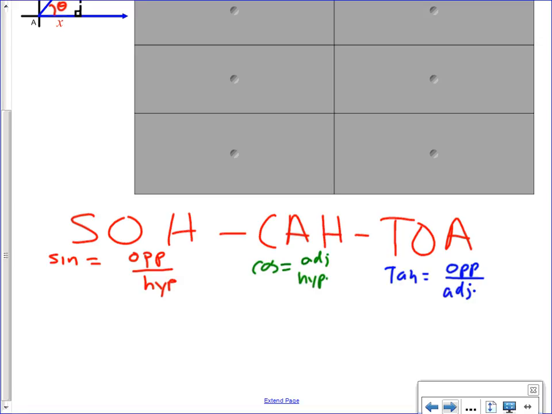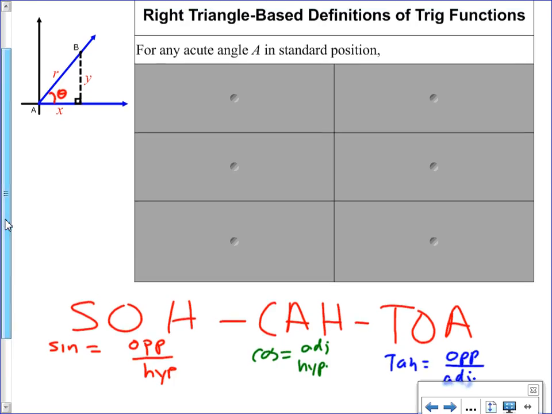Now that depends on what perspective you're looking at. That's why it's important to draw the triangle correctly when you're setting it up, so that you have the angle that actually refers to it. You know how we said that sine is y over r? It's because from this angle, the y is the opposite and the r is the hypotenuse. So it's all connected. Sine is y over r because it's opposite over hypotenuse from that reference angle.